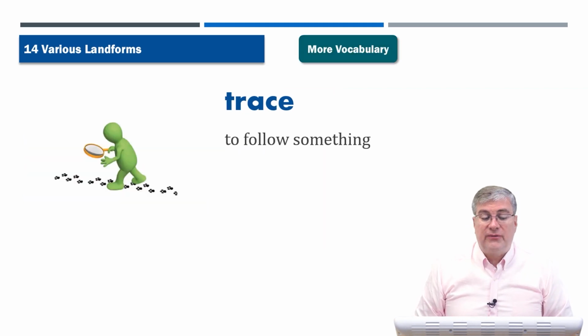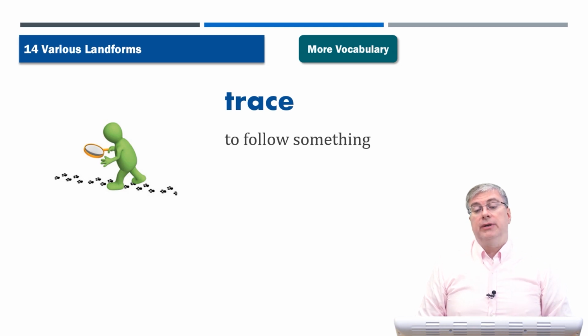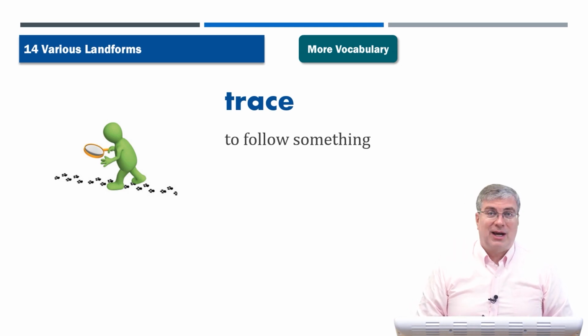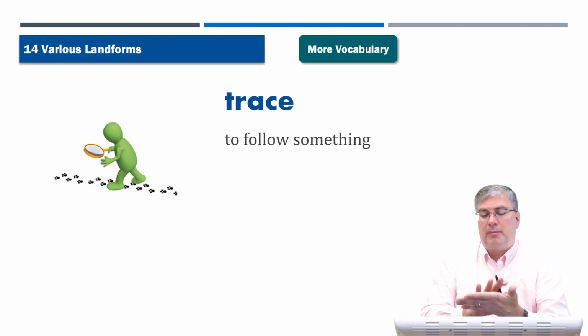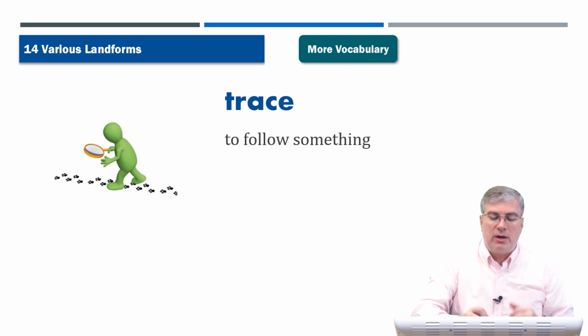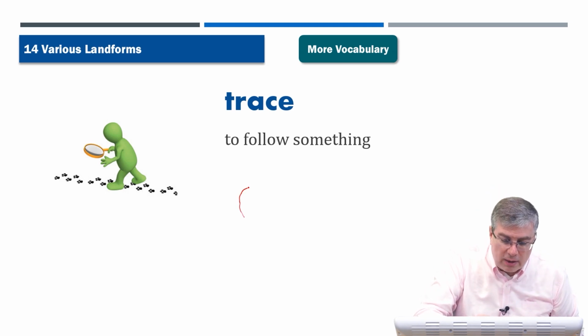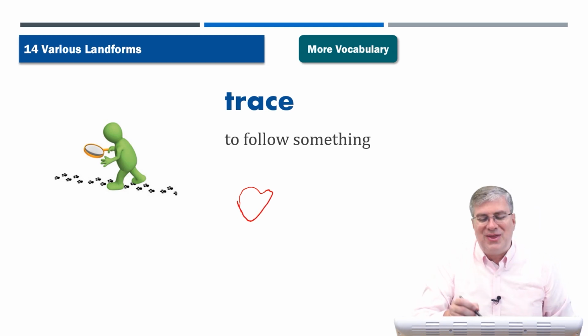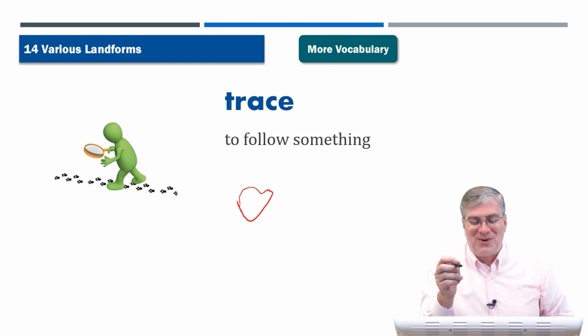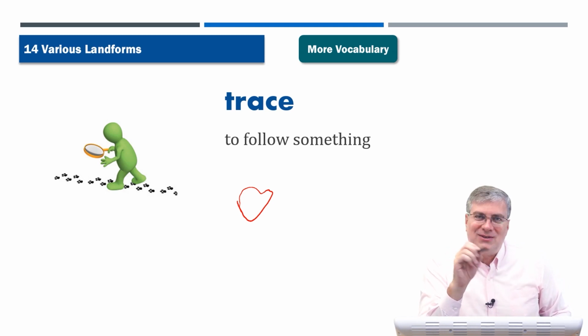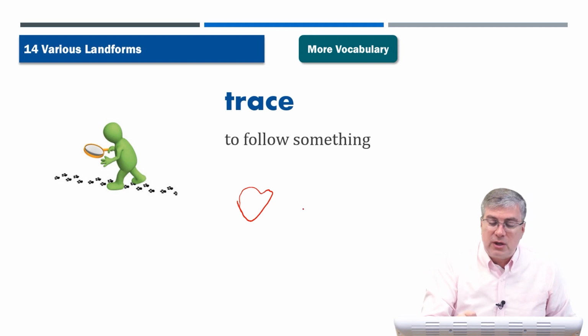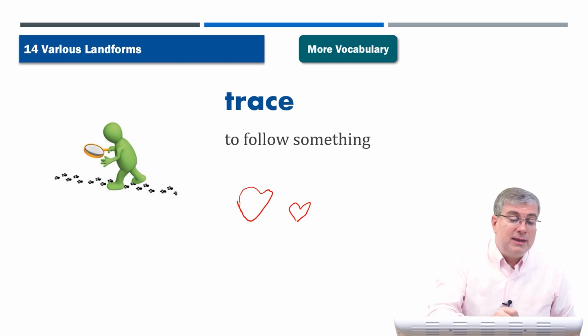Trace. Trace means to follow something. And you probably know this word from art class, right? Sometimes if you have a picture, you say, oh, that's a cool picture. I want to draw it. So you put a piece of paper, thin paper, so you can see the image underneath. And you draw the outline of, I don't know what I'm drawing here. Oh, there we go. Okay, I got it. You draw, that's a horrible heart. I didn't know where I was going. Okay, so you just trace the object underneath the paper, and that's tracing. So to trace means to follow something. So you're following the other hearts on the piece of paper. That's a little bit better. But anyway, this is also tracing.